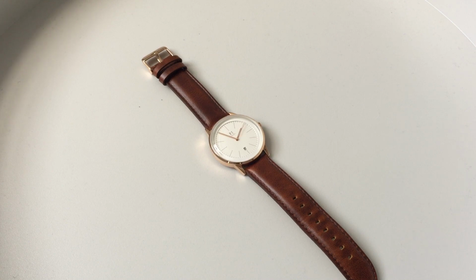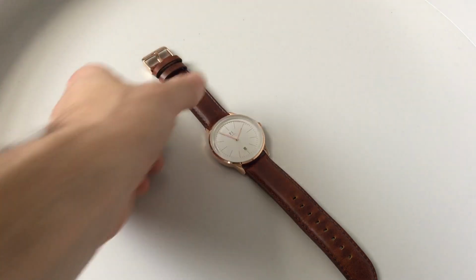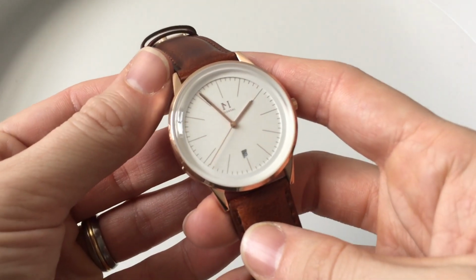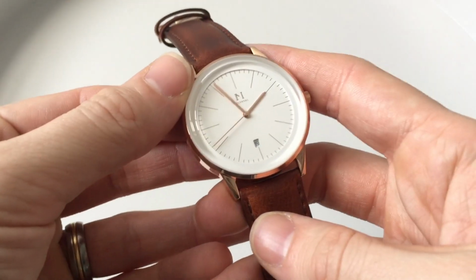At the RRP, it becomes a bit more of a tougher choice. At £75, you do open up a lot more different watches, and if you spend a little bit more money at £100, you certainly can get a much better watch. So my personal preference is I wouldn't buy it at the RRP price, but I think at the Kickstarter price of only £50 or 95 Singapore dollars, if you're on the lookout for this kind of watch, then it's certainly worth a try. Okay, so this was the Mileneal Classic, and that's what it's all about.